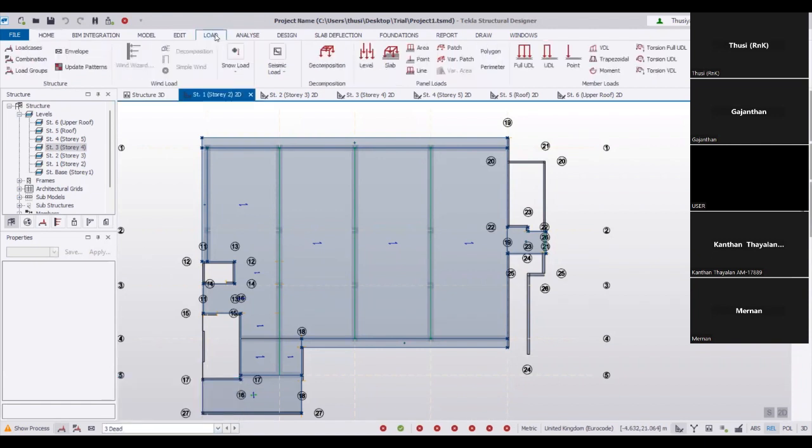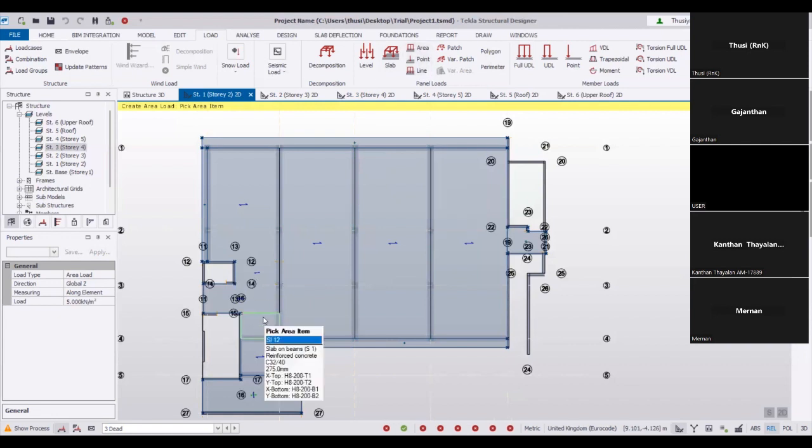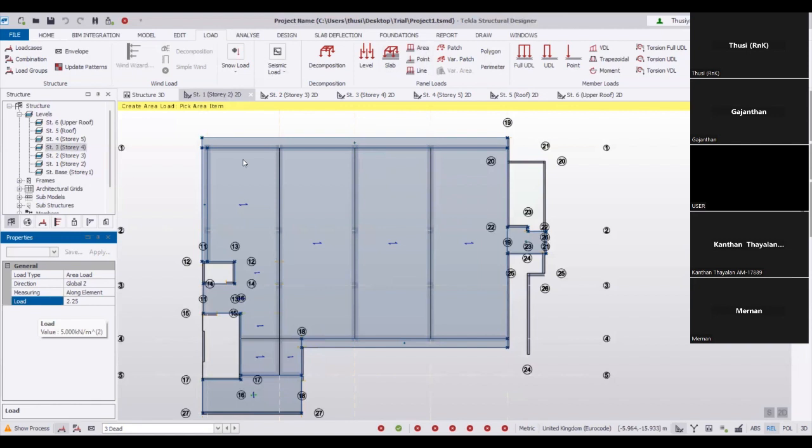So let's go to the loading. All slabs have the same loading, so you can use either slab loading or area loading. If you select the area loading, you have to apply it to each slab. If you select the slab loading, you apply one type of loading to the same type of slab. I am going to use the area load, though you can use a slab load also. Now I can select the various slabs. If you have a different zone, you can divide the slab and apply different loads. So for dead load, how much do I want to apply? 2.25 kPa. Okay, I apply it.